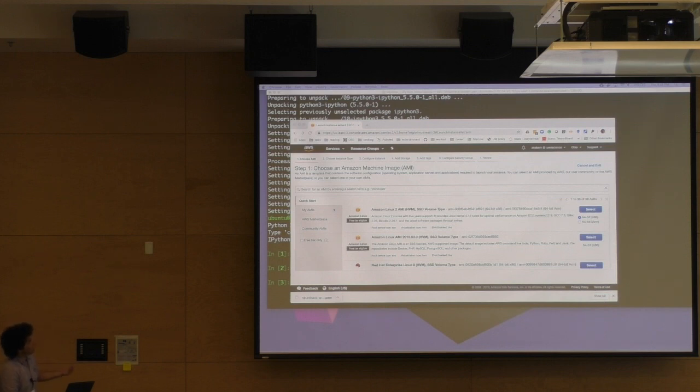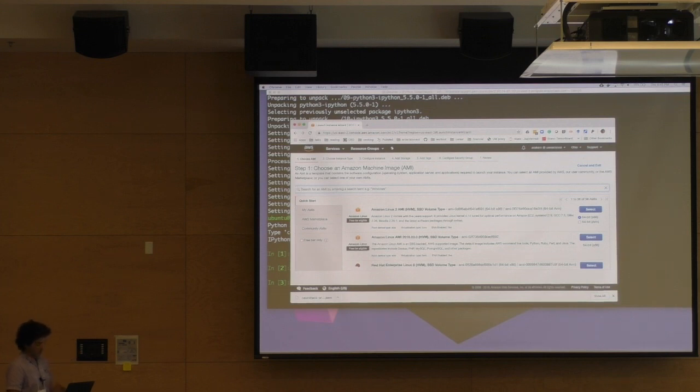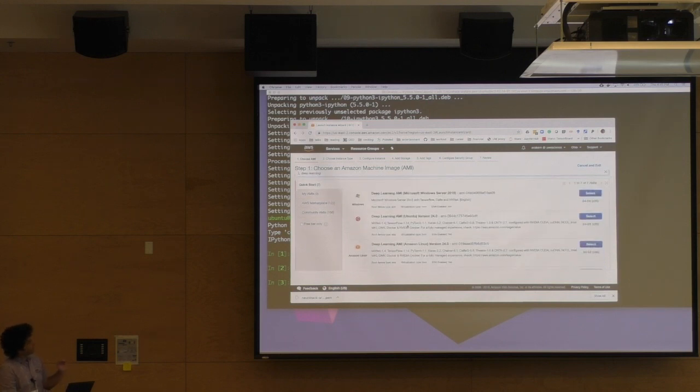Okay, so I'll point out that AMIs, I kind of poo-pooed on them a little bit, but there are really useful AMIs out there that you can use that others have created. I'll point to two that are of interest. One is if you search for deep learning here, you'll find all kinds of machines that have been pre-installed with everything that you need to do deep learning. And it's a problem because to do deep learning on graphical processing units, you need all kinds of configuration of the graphics drivers, and it's a pain in the neck to install yourself. There is something called NVIDIA Docker that is like a Docker thing for that, but you can also provision a machine, which would mean selecting this instead of selecting the base operating system that we selected before.